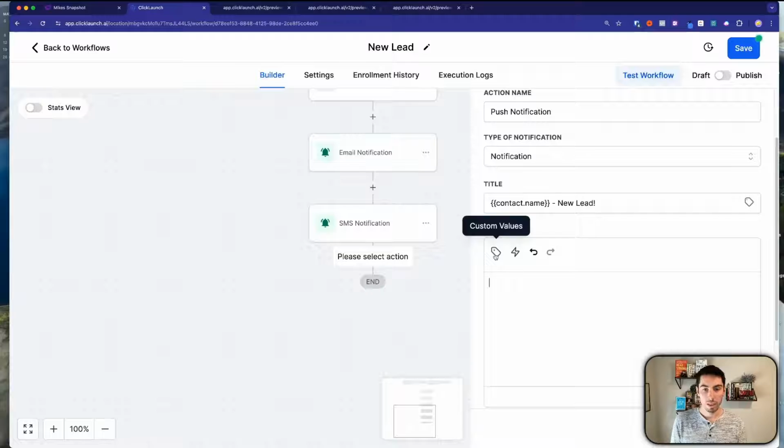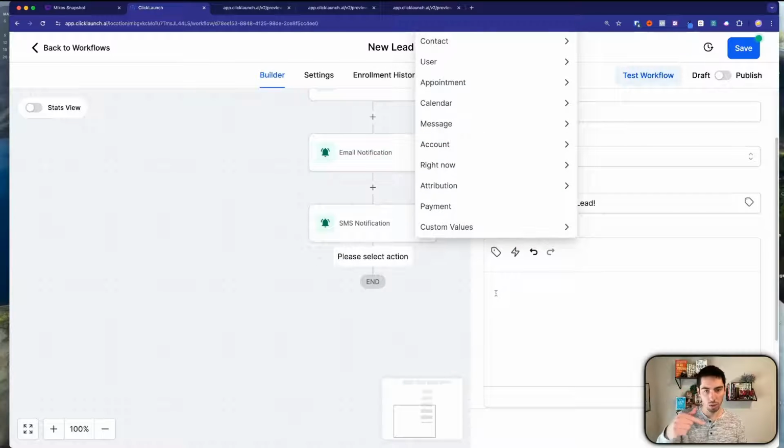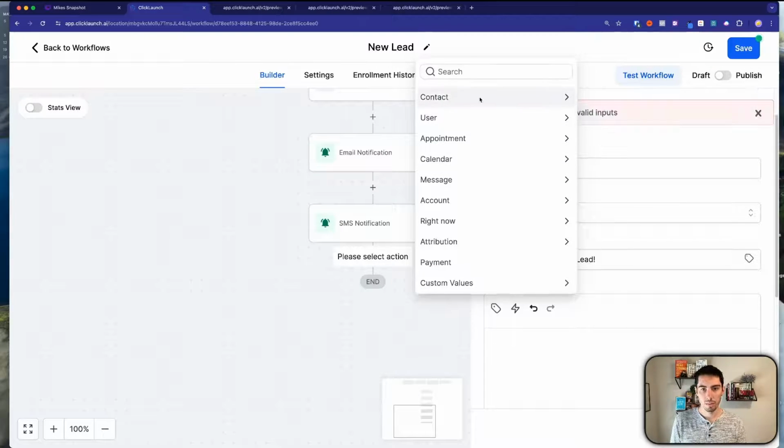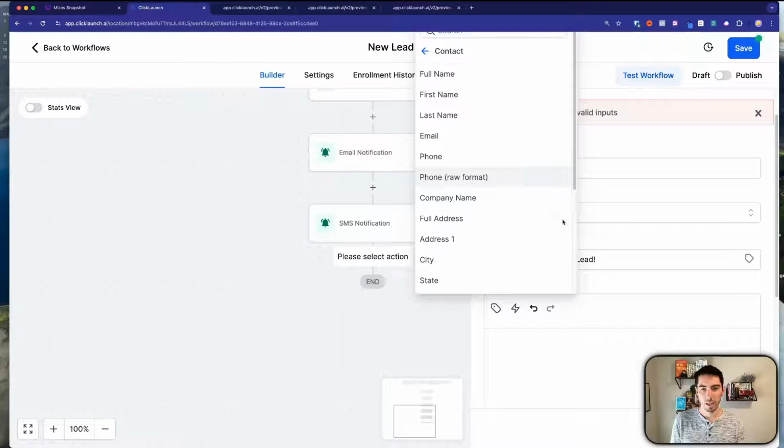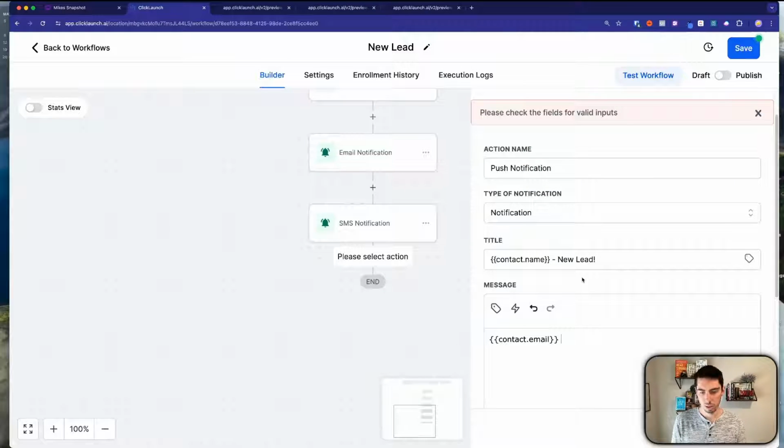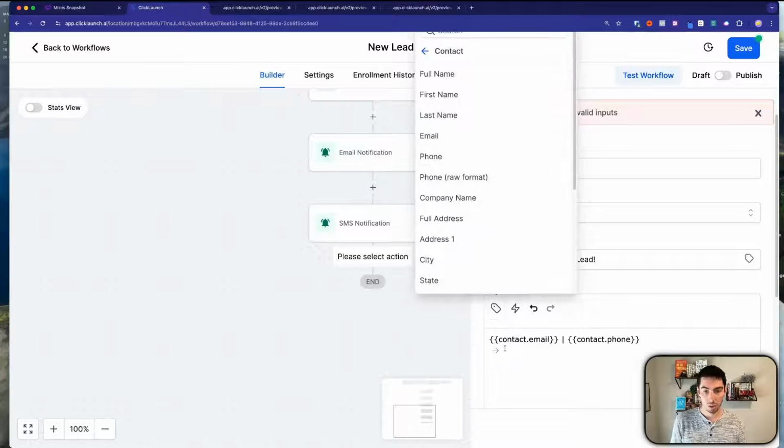Yay. Now in the message, which is going to be just right below that part, contact, we can do full name again, but we're already having that at the top there. So I'm going to say email, put my little line, and we're going to do phone. Now also, if you've asked other questions on the survey, or other questions in the form as well, you can add those in as well. You can just come over here.